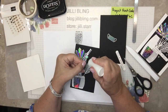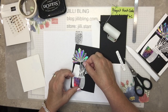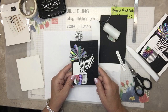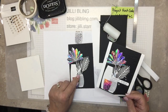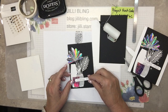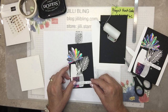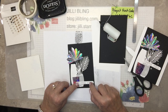Okay. On the next project, we'll use some of the designer paper that goes with this product suite, this bundle. Okay. Cute. Now the words. The words can go. And this one, I purposely put it over the lip of the pot, but maybe I should try something different. How about right here? Right there. Okay, so glue, that's like a double dimensional. Single dimensional, double dimensional.